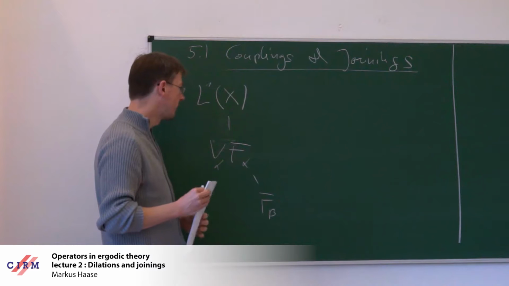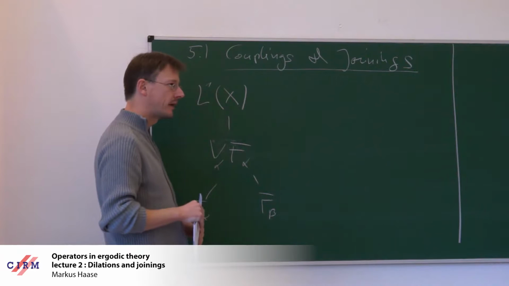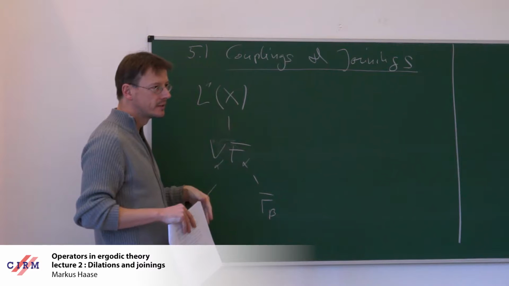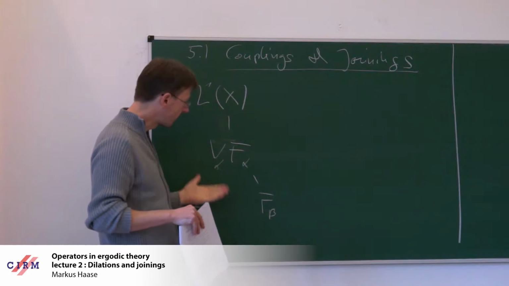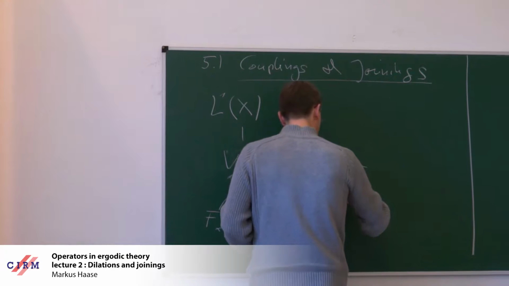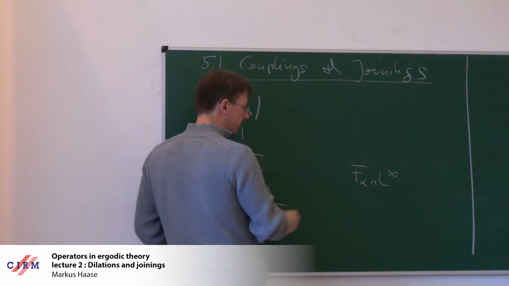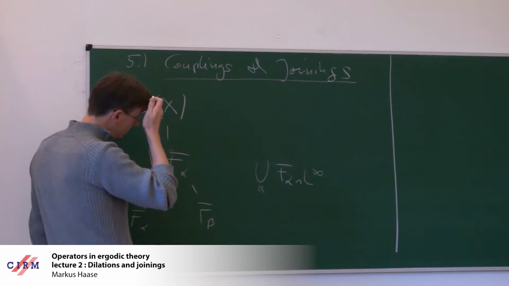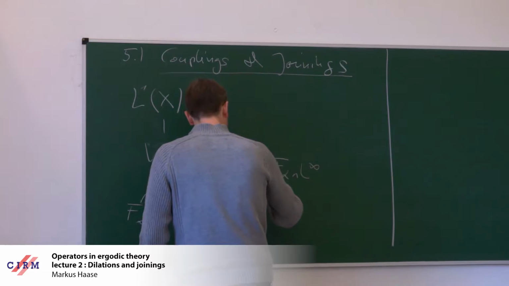But there's another way to generate it, because in L infinity, C star algebras are closed under modulus. If you have a closed subspace of L infinity, it's an algebra if and only if it's a lattice. So here is an alternative description of how you generate this. You take all these spaces F alpha, and you intersect them with L infinity, which is dense in F alpha, and it's an algebra. Then you take the union, and then you take again the algebra.